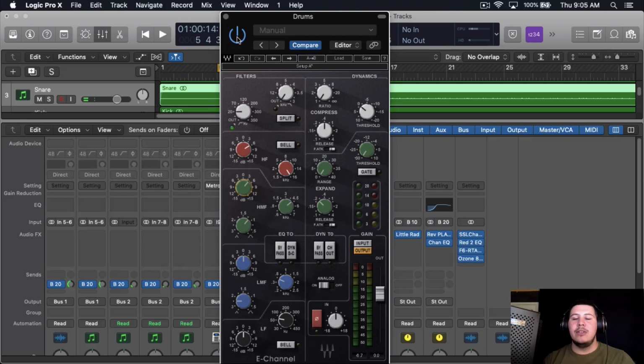With this EQing, as you can tell, the hi-hats came out a bit more. The snare, that crispiness, that snap on the snare, I guess you could say, came out a bit more. So that's cool. I like how it's sounding so far.